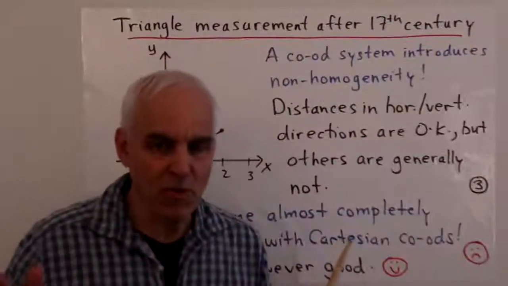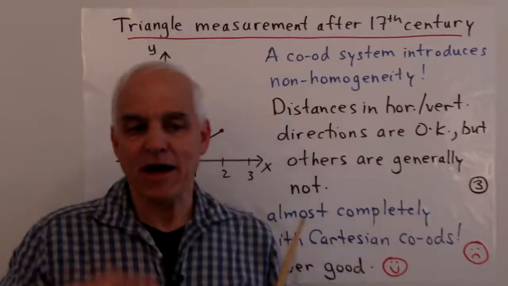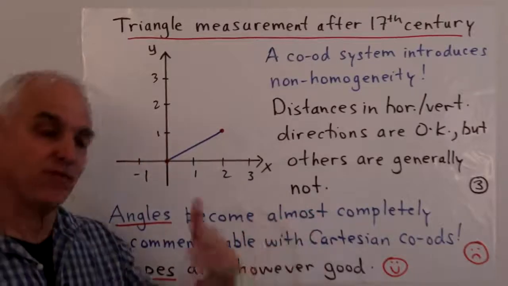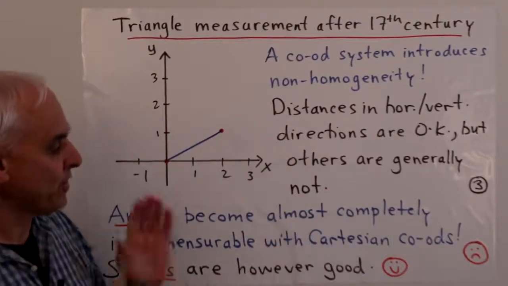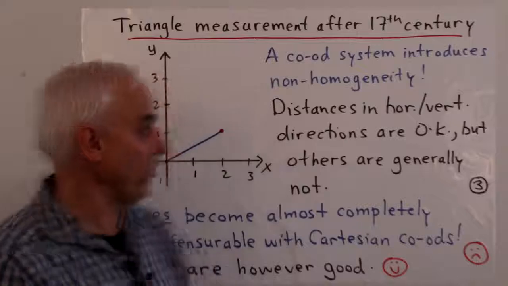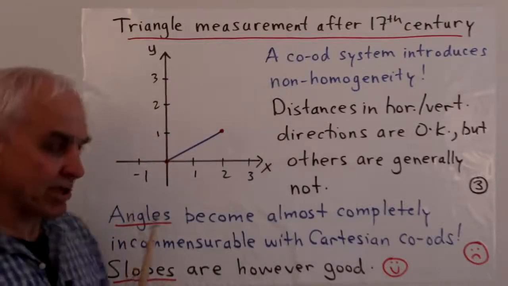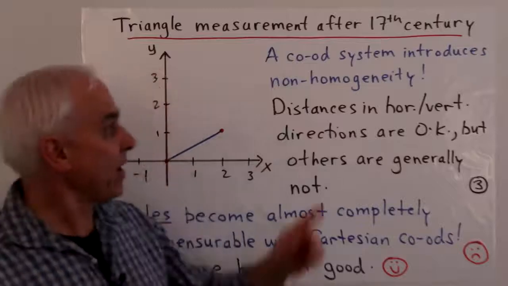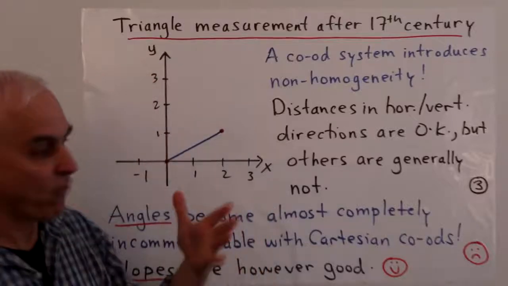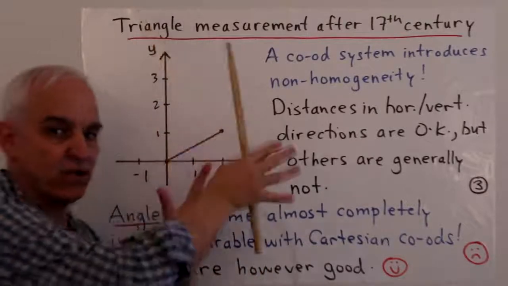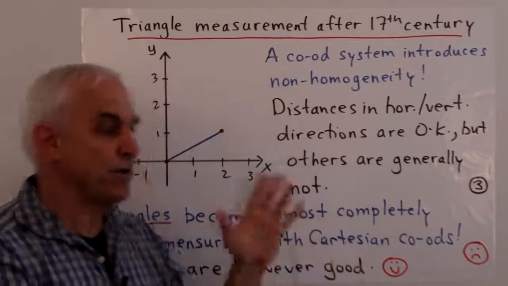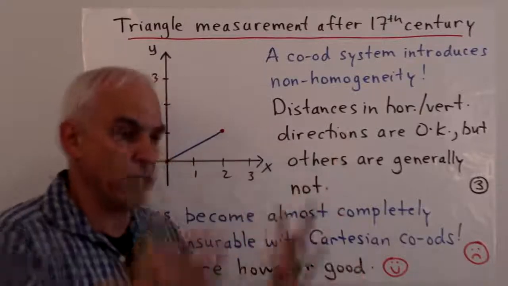All right, so then as we move closer to this pivotal 17th century, something really dramatic changes with the introduction of Cartesian coordinates due to Fermat and Descartes and others. So this really transformed our understanding of geometry and what was possible and how to enunciate various things. So what's not perhaps appreciated these days, however, is that a Cartesian coordinate system like this introduces non-homogeneity. So it takes what is formerly seemingly a homogeneous situation, like a blank page, that looks the same in every direction. You can't tell if you rotate it or translate it. It's just a blank page.